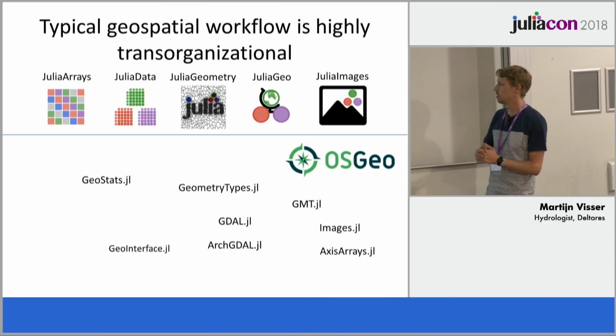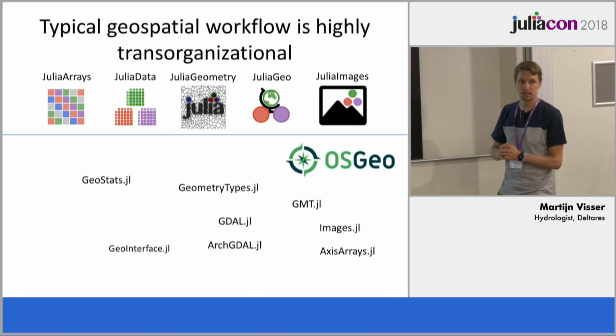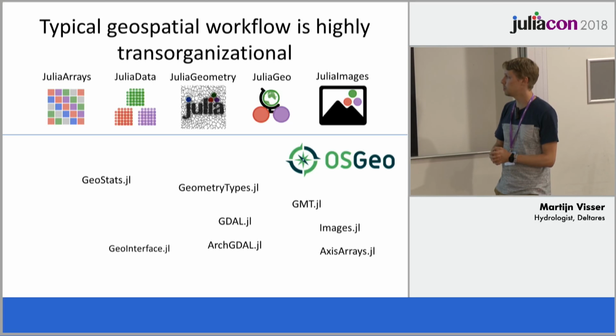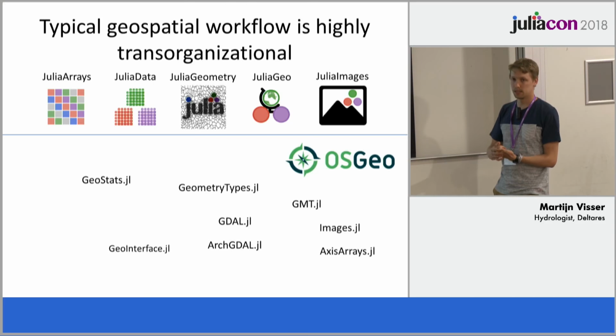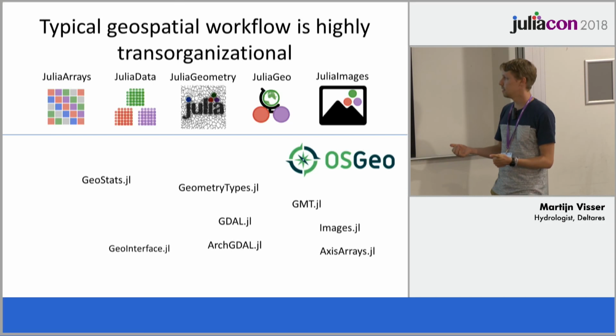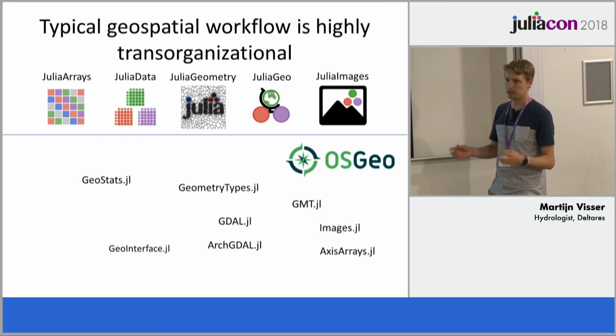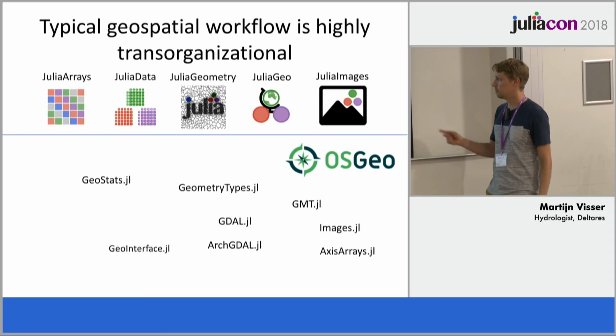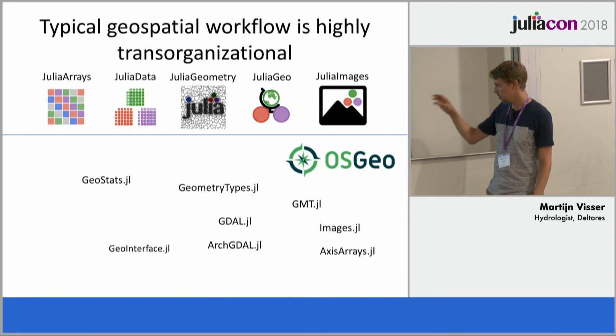So we have the GDAL.jl library that lives under the JuliaGeo repository. Basically, what it does is based on Clang.jl. So it's not the wrapper that I made, but it's the code that writes the wrapper. So when a new version of GDAL comes out, I can just regenerate the wrapper, and all the new functions that are in there will be automatically generated.